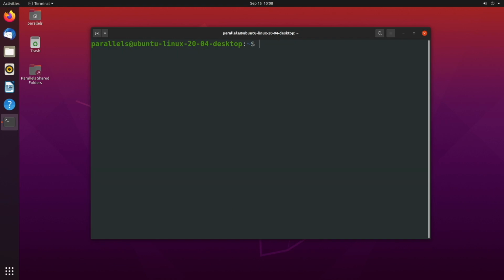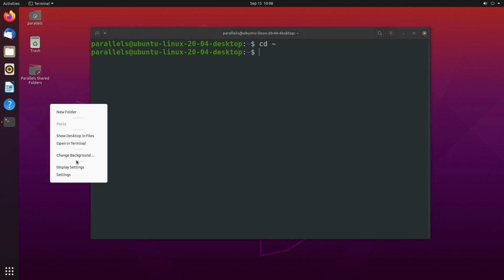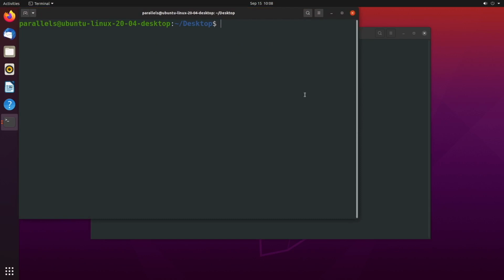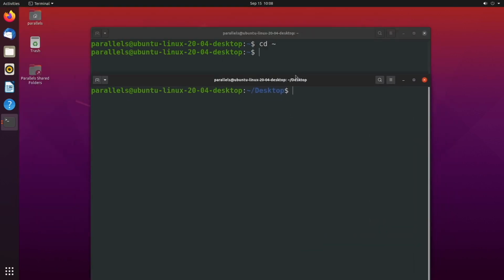The next useful command is cd, which means change directory. And to always find your way back home, you can use the tilde, which is right next to the 1 key, and you hold shift. Hit enter, and that's not going to do anything because we're actually already in our home directory. However, if earlier, remember I opened the terminal from the desktop, well now we're not in the home directory. So what we could do is we could say cd tilde, and it'll change our path to the home directory.